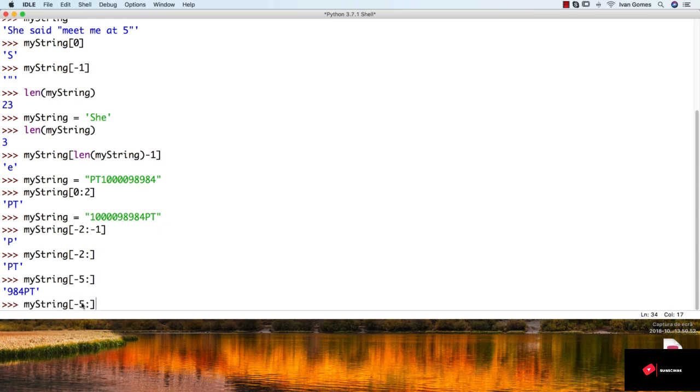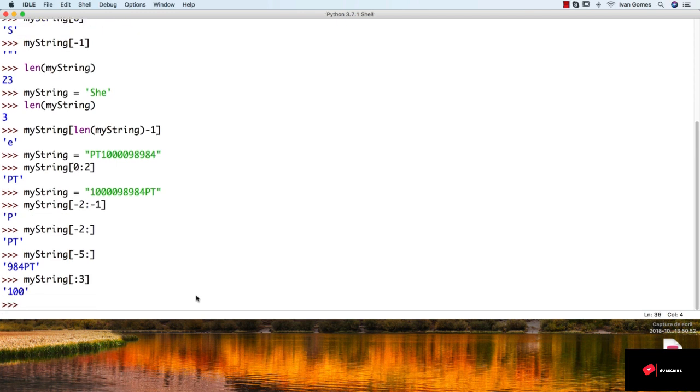So we could do something like, not tell any index here. So instead of putting 0, we can just leave it blank and then put it like 3. So then it's going to get from the beginning of the string until index 3, which is this one, but not including this one. So that's why it returned 100.